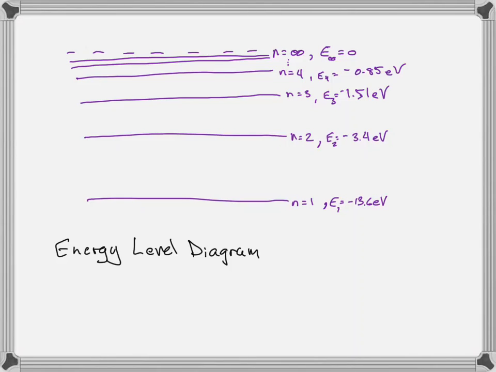So this is a quantized atom, and now let's make an electron green, right? So there's an electron that can sit in this energy level, and that is the lowest energy level. It's called the ground state, its lowest energy level. And we can add energy and excite that electron up to what's called the first excited state. And so then you can imagine from there on, we've got the second excited state and the third excited state, etc. Of course, the first excited state is n equals 2, the second excited state is n equals 3, so you've got to be careful about those, we're 1 off there. The ground state is n equals 1.